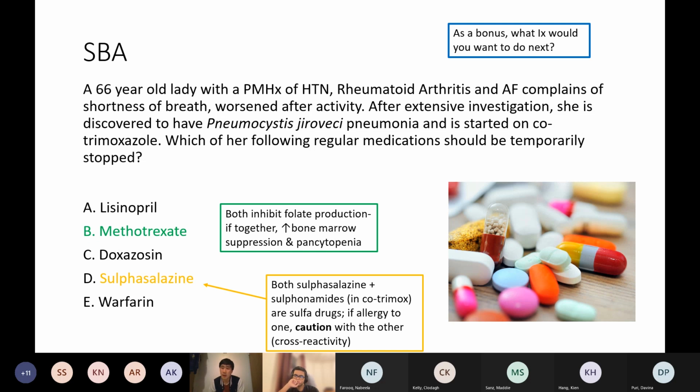Doxazosin, what's that? What class is it? Let's talk about that, and what might it be used for? Alpha antagonist, not agonist, but you're right about the target, alpha. Tamsulosin is the one that we typically use for BPH. I think doxazosin can actually be used for that as well. But yes, it's an alpha blocker, and it can be used in hypertension. It's like fourth line. It's not used that commonly, but you actually see it in quite a lot of patients because it's quite an old drug and elderly people stay on it.